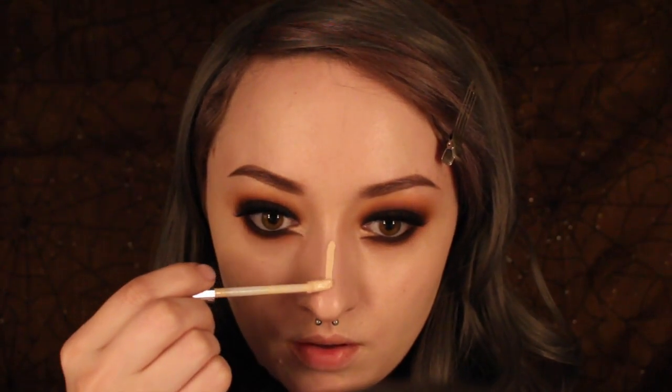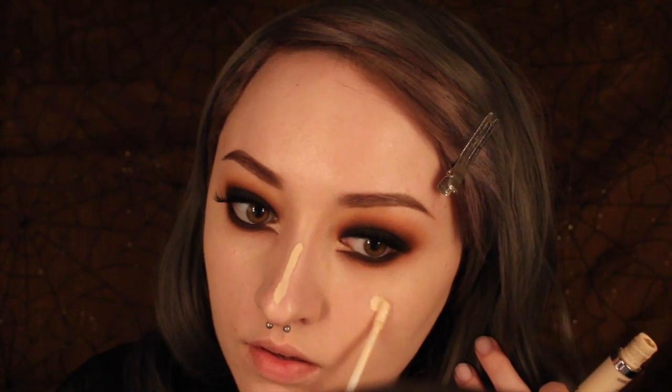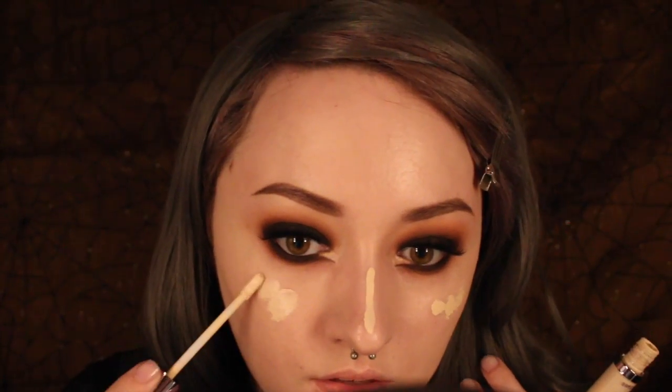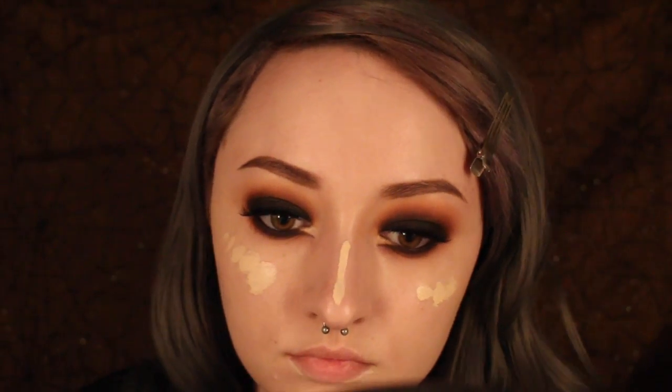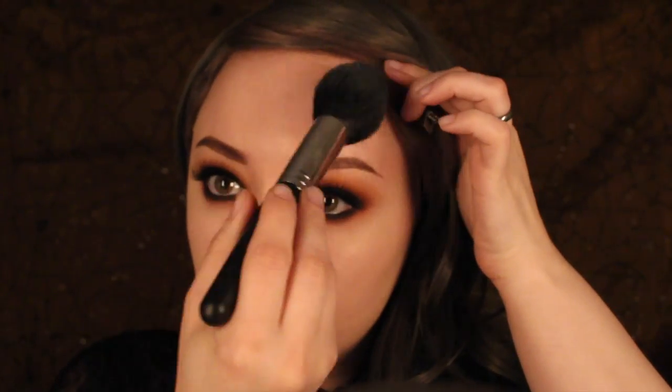So I'm going in with a Sedona Lace brush, and I'm using the Tarte Amazonian Clay foundation. I have super dry skin, and I love this foundation. I'm now going in with the Naked Concealer in Fair Neutral. And just kind of conceal what needs to be concealed. Do a little bit of highlighting. I have some lip piercing scars, so I'm going to cover those up. And set that all with a powder.